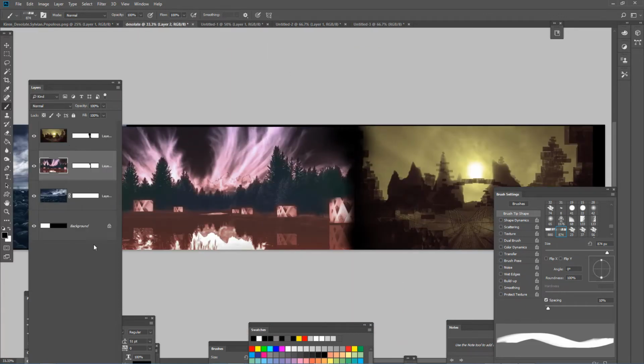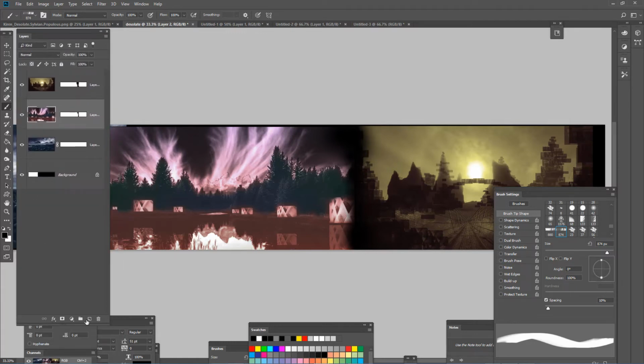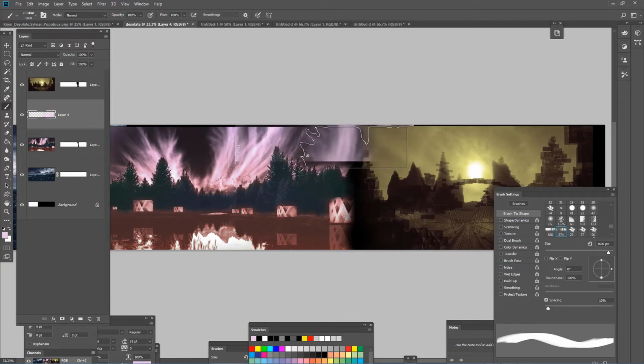And in a new layer, I'll create a new layer on top. And maybe I'll select a little bit of the color too. So I'll select some of this pinkish hue and just paint in some of the cloud.